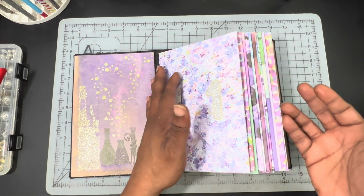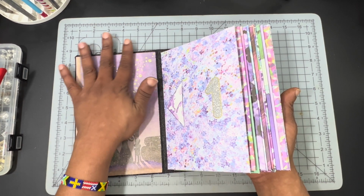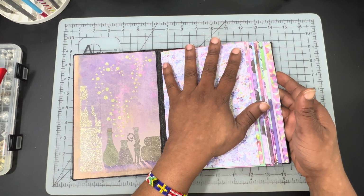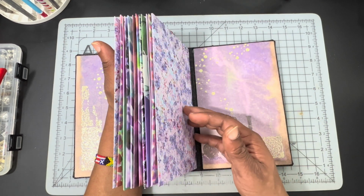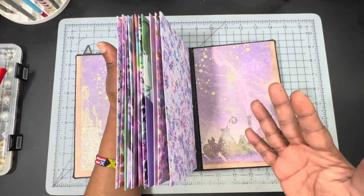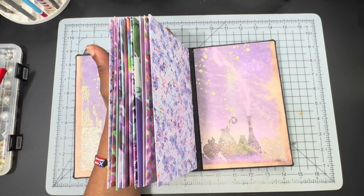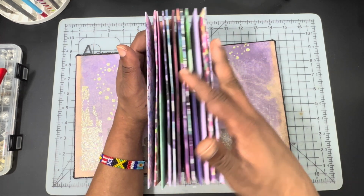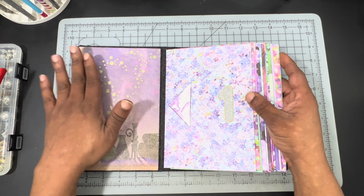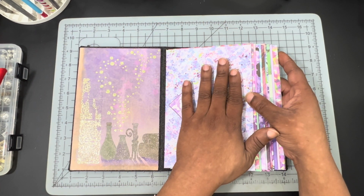So in order to construct the signatures, here you're going to have 12 individual signatures. Now keep in mind, up to this point, we've cut the base, we've reinforced the base, we're letting it dry. I found a pattern paper pack that I could pull 12 pieces of pattern paper from, because generally the papers in an individual pack will match each other. They'll go together, they'll be cohesive. So I found a pack that I like, because as I told you guys, I'm trying to use up all of that pattern paper. I pulled 12 pieces from it, and then I cut those 12 pieces of paper, which started out 12 inches wide by 12 inches long, down to pieces that were 10 inches wide by 10 inches long.